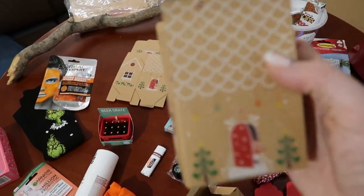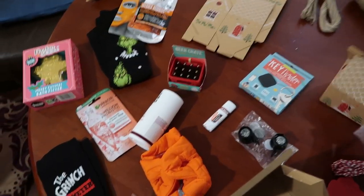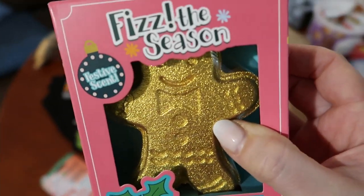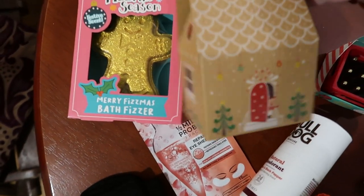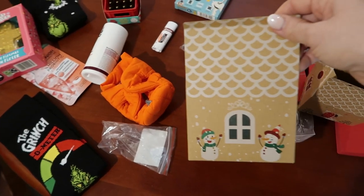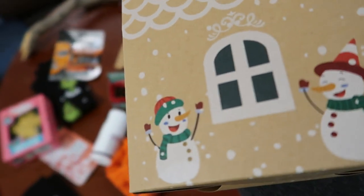sizes. Originally I ordered this one, but then I realized you cannot put much in that, and some of the items I have are quite bigger, for example this, how cool is this Merry Fizmas Buff Fizzler. It's like a gold cookie for the buff. He loves to take buffs, so why not. Obviously this is not gonna fit in here, that's why I ordered bigger houses. So it's gonna be quite a nice mixture of smaller ones and bigger ones. They're really cute. They look a little bit the same, but they are all different.